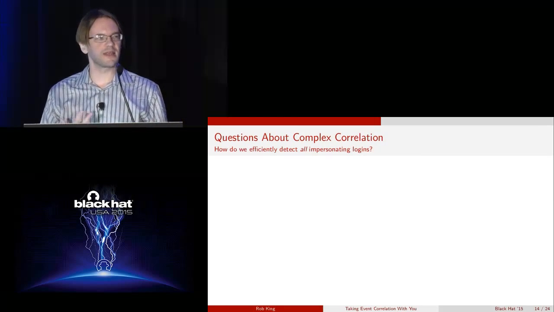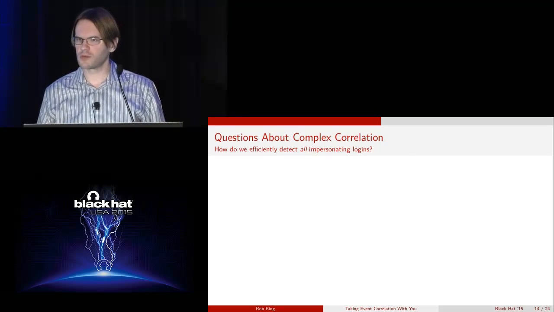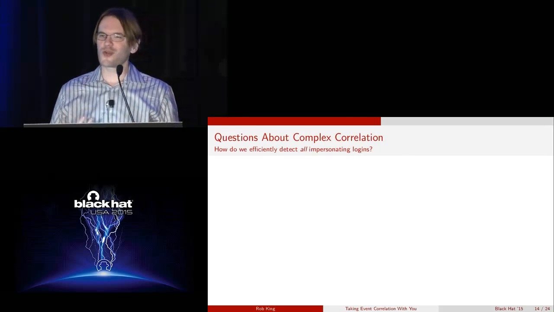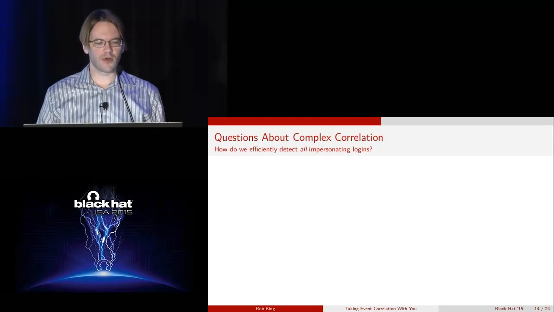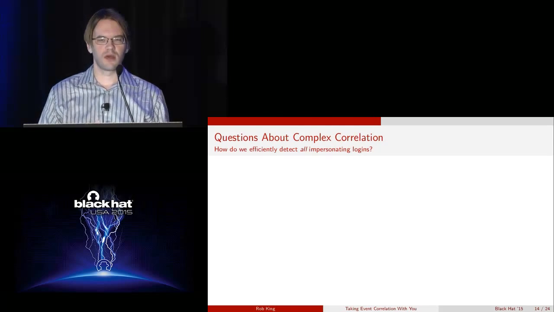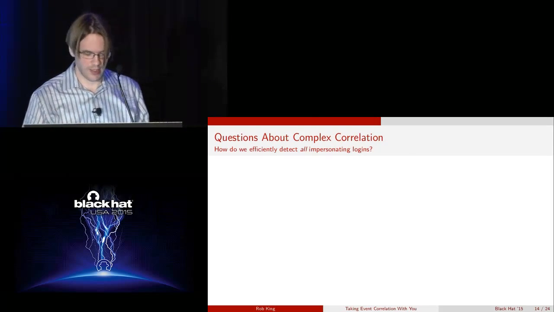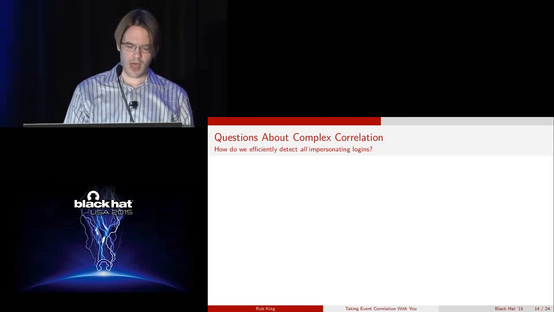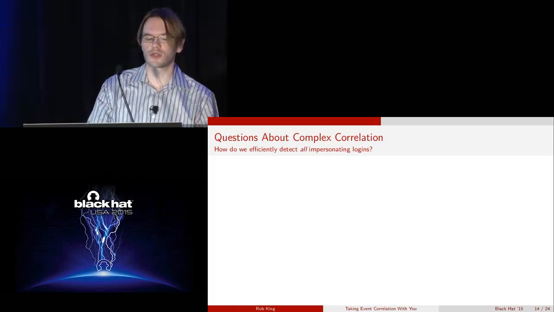So now that we've got this idea of how we're doing it, we have more questions though, right? Now that things have gotten a little more complex, we have to ask, okay, do we want to detect everything? Like I said, I do want to detect everything. So how do we detect all of those impersonating logins?